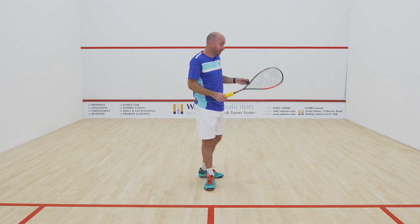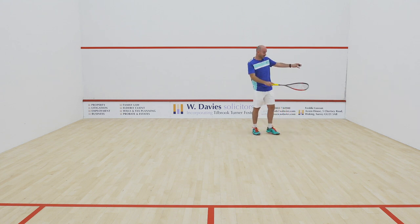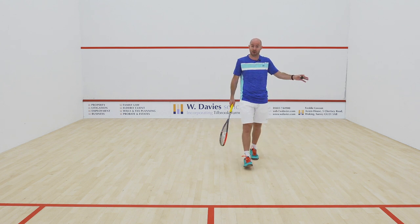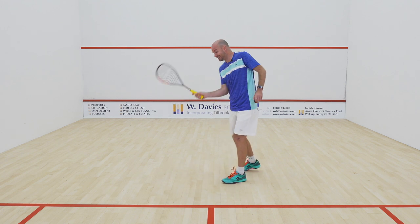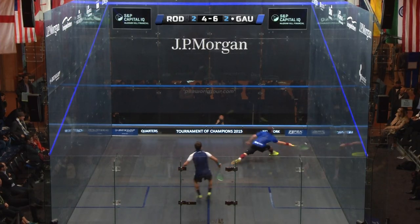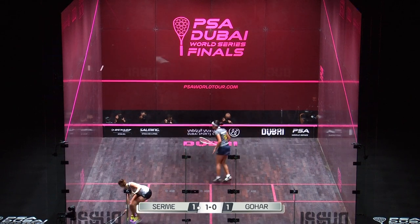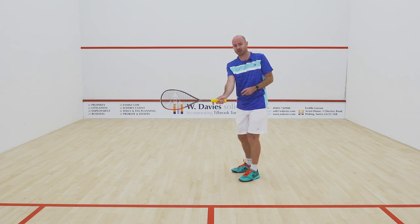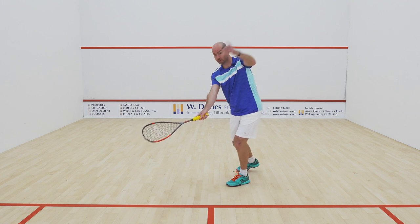It's the situation whereby you're in the front of the court, you've got a bit of a loose ball — maybe you've taken your opponent and they've just about scrambled it up, and that ball is sitting nice and easy. Your opponent might be in or out of position, but in a place whereby you can expose them. It's about flying onto that ball, extending and reaching, flattening that racket face to get that ball hard, quick, fast, and right out in front. The further forward your contact point is, the flatter the racket tends to go.